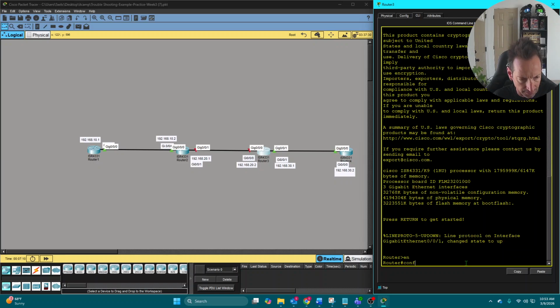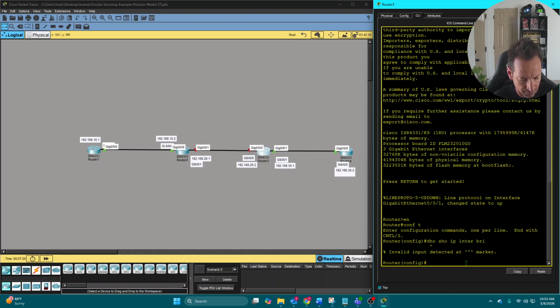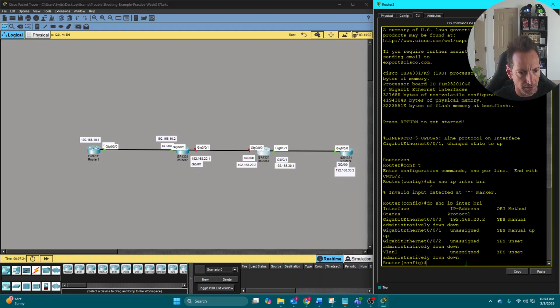Enable, configure terminal, and let's do a show IP interface brief. So let's see here, for G0/0 it should be 20.2, which it is. And for G0/1, we do not have an IP address. So let's go ahead and configure that.